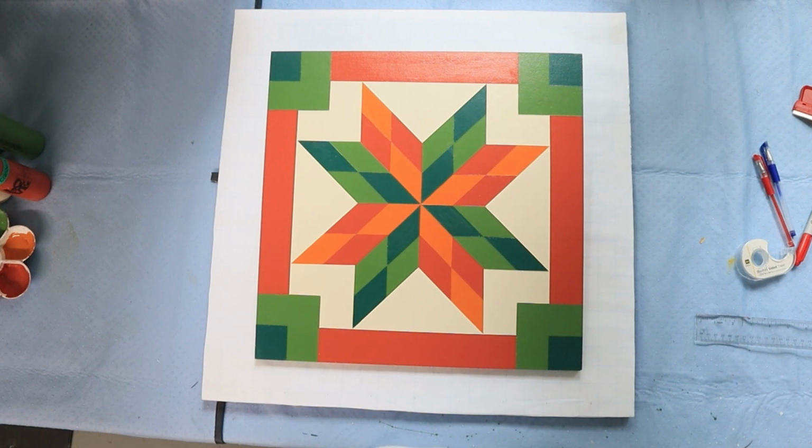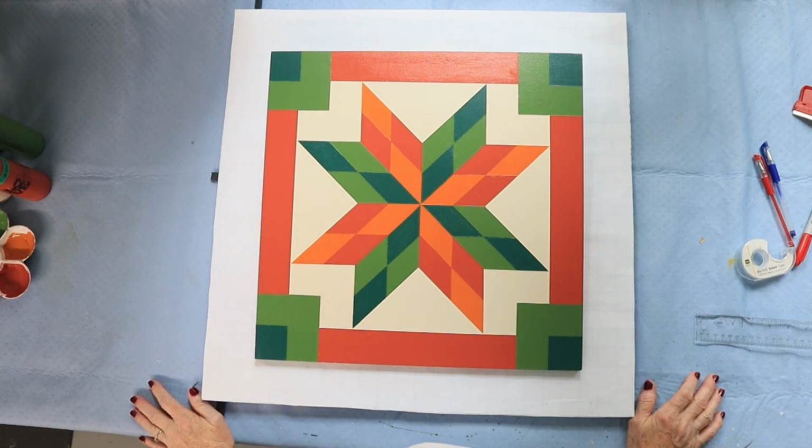So the very next one, it's going to be a little complicated, but someone has asked me to do that one too, and I've been wanting to do it for a long time. And so we'll draw it out. I'll show it to you, draw it out, and then in video part 2 of the same pattern will be the painting and everything like that. So, especially for the one that's coming up, you might need some painting and taping tips. So, I think it's going to work out good.